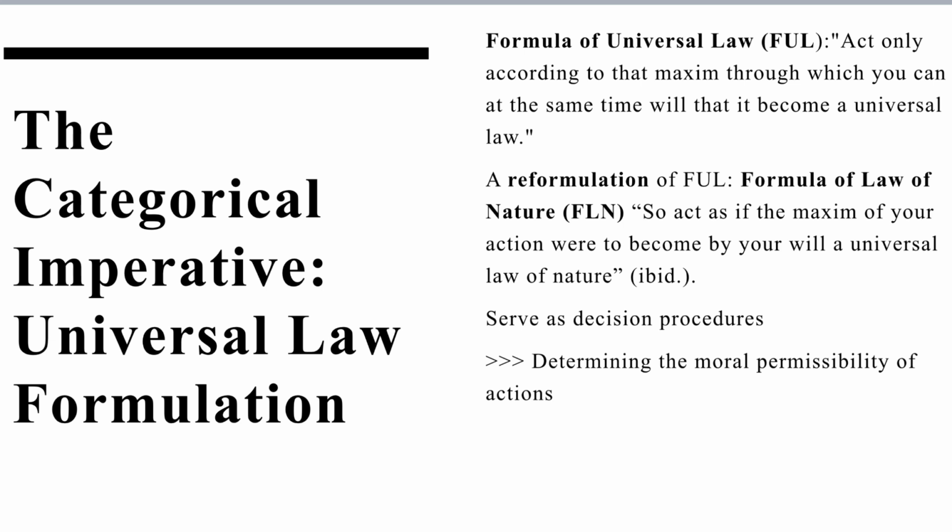Both of them serve as a decision procedure or test for moral deliberation. It guides individuals in determining the moral permissibility of their actions. For our purpose here, you don't need to worry about the difference between the two and why Kant did the reformulation and why he formulated them in this way. A lot of people think those two are actually equivalent. While Kant claims the equivalence of FH and FLN, Timmons proposes an interpretation that reads FH as a moral criterion and FLN as a practical decision procedure.